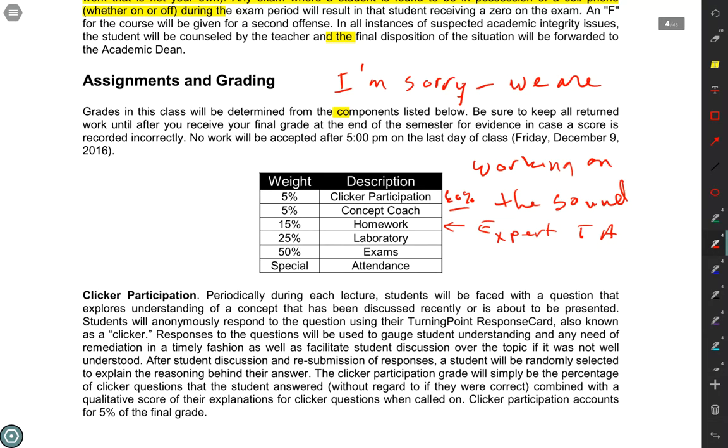Next to third to last, laboratory. Those experiments are where you actually get to see that what I try to teach you in class actually works, right? It's where you get to explore and see that physics is actually working, because nowhere in college should you be indoctrinated. We're not here to tell you this is what to believe. And surprisingly, physics research shows that even the best students tend to learn what the teacher wants them to answer, but not necessarily believe it. So the goal of the lab is for you to see how it works and to be convinced that that's really how it works, and not just, well, that's what the teacher says, so I'm going to answer the teacher's answer.